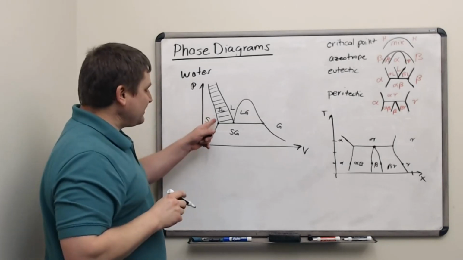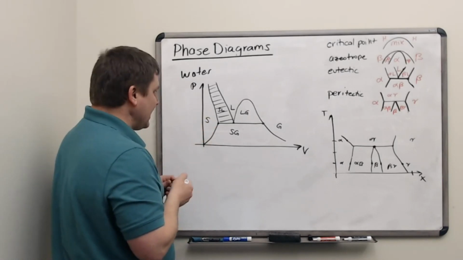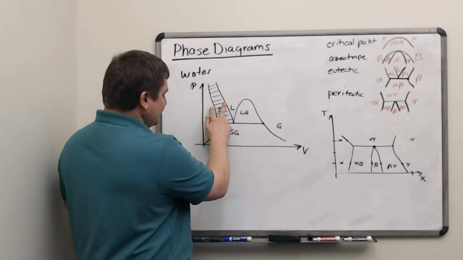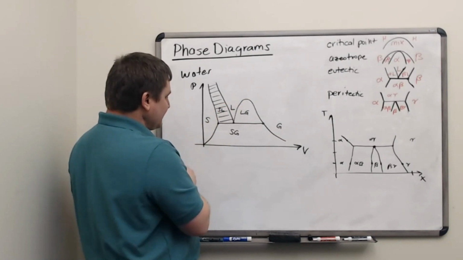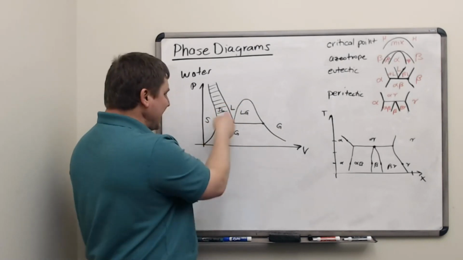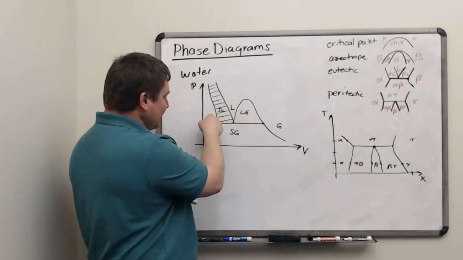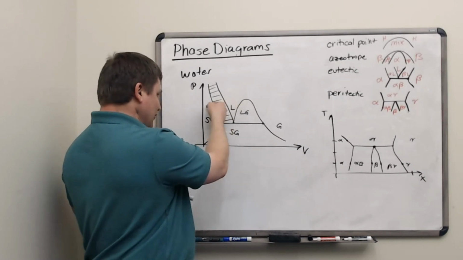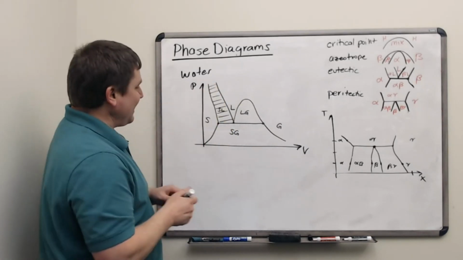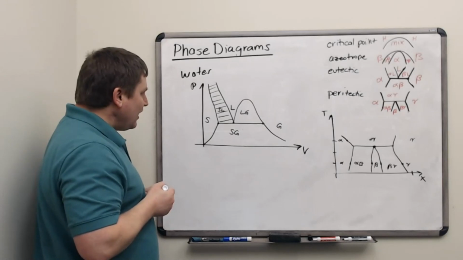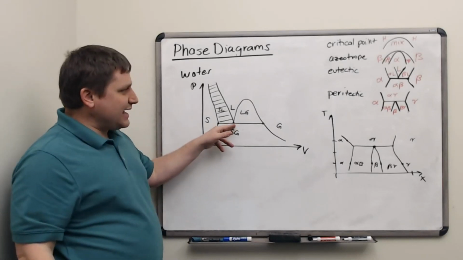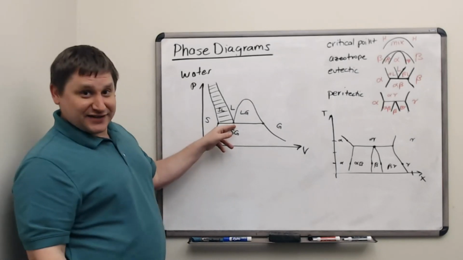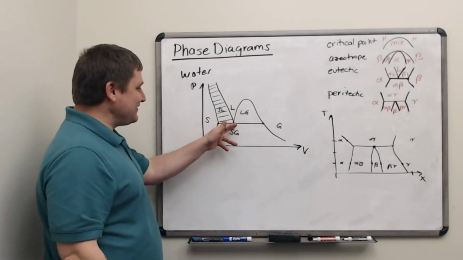I've drawn the dashes in here because what actually is going on for water is that there's kind of a discontinuity in this curve. The solid has a higher volume than the liquid, so we actually have to go underneath this. The phase transition goes back to the right, and then we're in the solid region. So there's like an overlap here. But what we can see here is it's a eutectic point, right? Right there is a eutectic point.